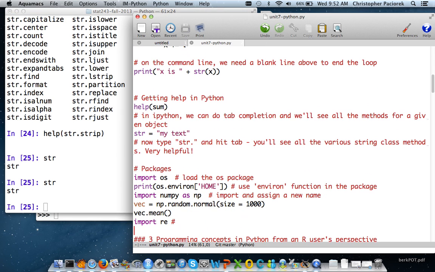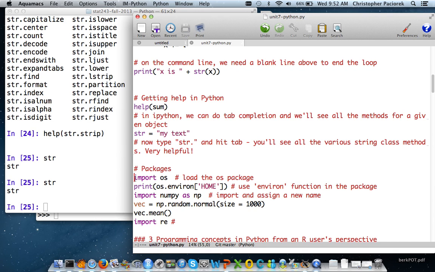Okay, so Python also has an extensive set of packages, just like R does. Again, the idea is that we can have a very functional language, but there's always going to be new stuff that people are dreaming up that one wants to add into the language, but that we don't necessarily want all bundled up with the core language. If I'm working on astronomy, I don't want all of the packages that are useful for economics loaded into my workspace, getting in the way and using up memory and things like that.